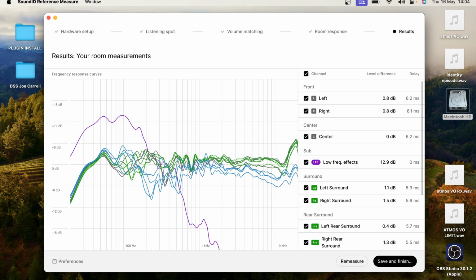It's impossible. You're never going to get all of them to measure completely flat. But you can see that there's a consistency, and Sonarworks isn't having to do really any more than 4 or 5 dB at the most in most of them. And that's the consistency that I was looking for when I started thinking about treating this room.